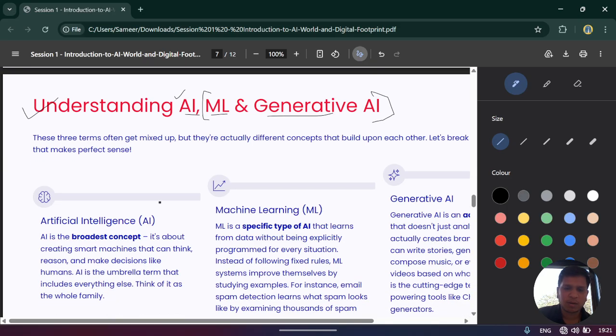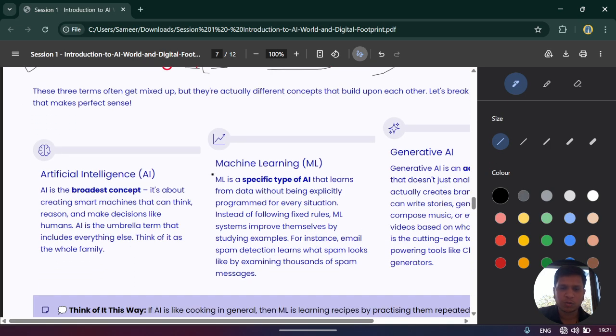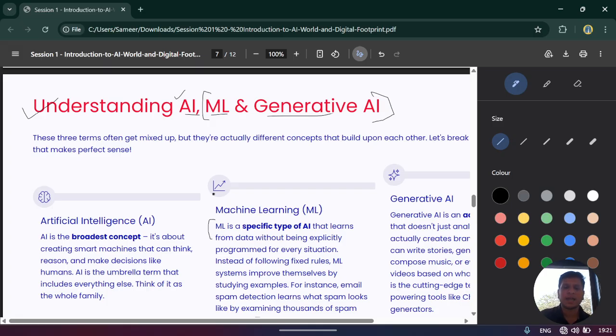Okay, here is the theoretical part. You can just read from here also, but I will describe it briefly. This is my part. So ML stands for machine learning. What is machine learning? The word suggests it: machine plus learning. Whenever any machine learns from any data, that is called machine learning.